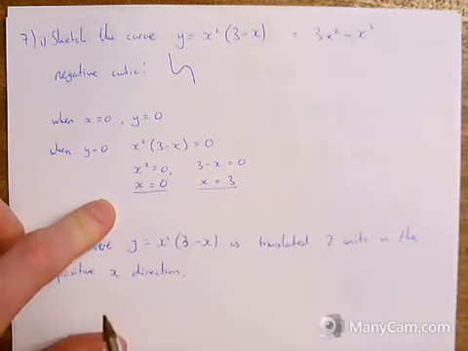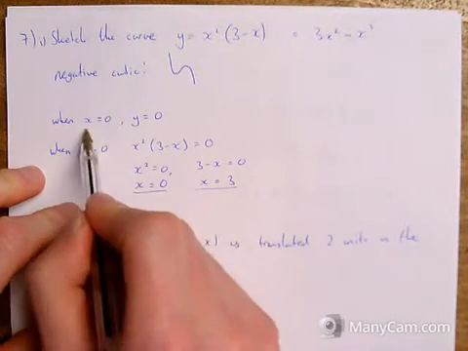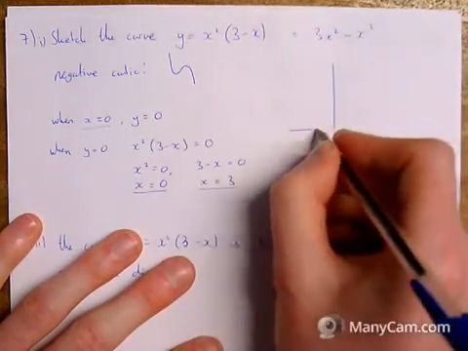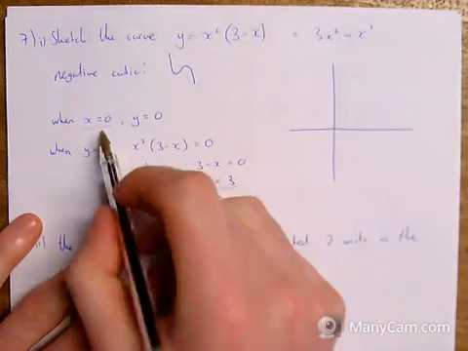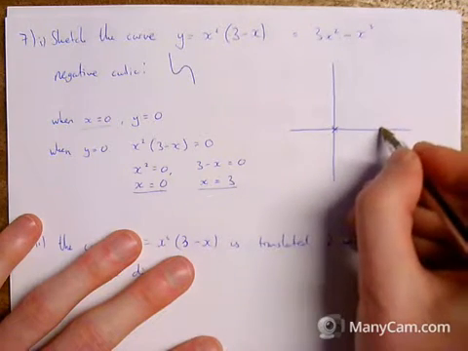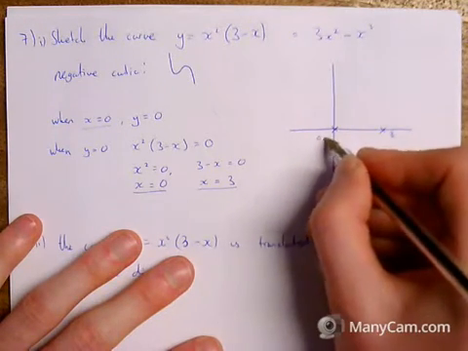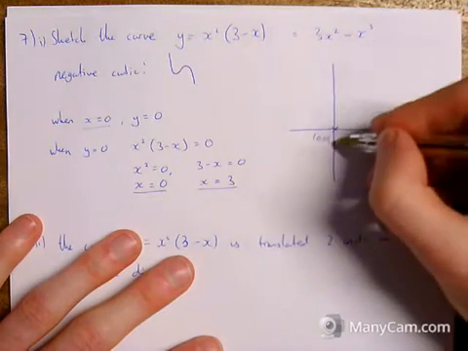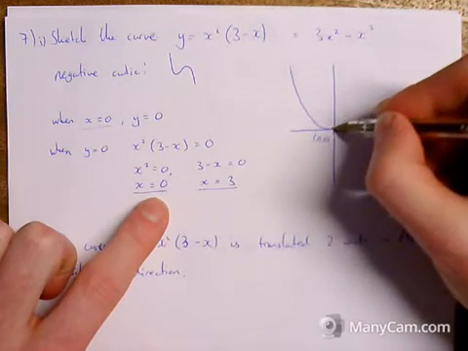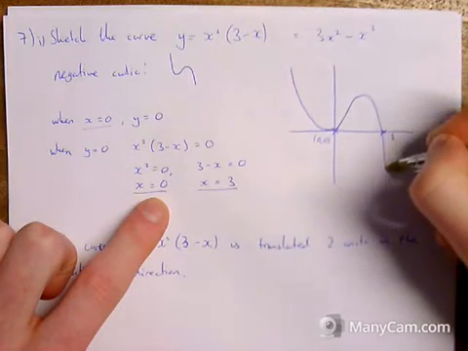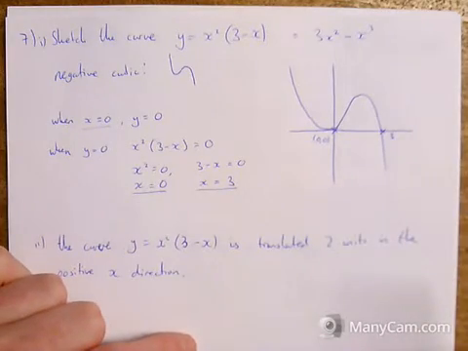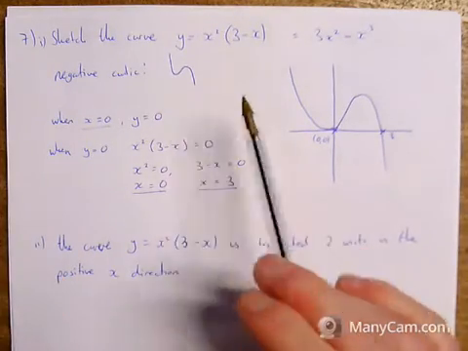So we've got our two x values where it crosses the axis, and we've got our point where it crosses the y-axis as well, and we know what the shape is. So if I was going to sketch that graph out, we know it looks like this. We know it's going to go through 0, 0, and we also know it's going to go through 3 on the x-axis. So following our shape, we know that it just touches the axis at x equals 0 because of that repeated root. So the curve's going to look something similar to that, where it just touches at 0, 0, and it goes through x is 3, and it looks like the negative cubic graph.